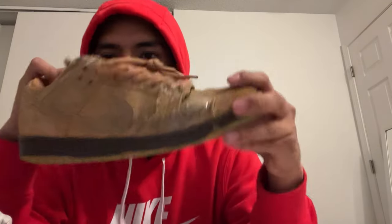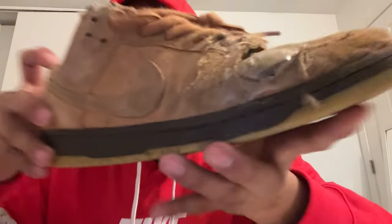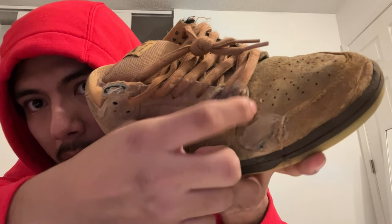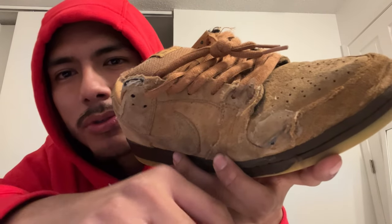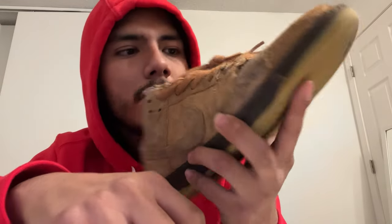Okay, so this is what the right shoe looks like. As you can see, I'm actually starting to use some shoe goo because it was starting to tear, so I'm trying to prevent that. I didn't know this about the SB Dunks, but this is a little flap. So what you can do is put your lace under this flap, and it serves as a little shield. I didn't know that, so I kind of left it like that and just put the shoe goo. But if I relace the Stingwaters, or if I get another SB that has this feature, I'm gonna do that. So maybe I won't. I don't know. We'll see. But yeah, fat tongue.